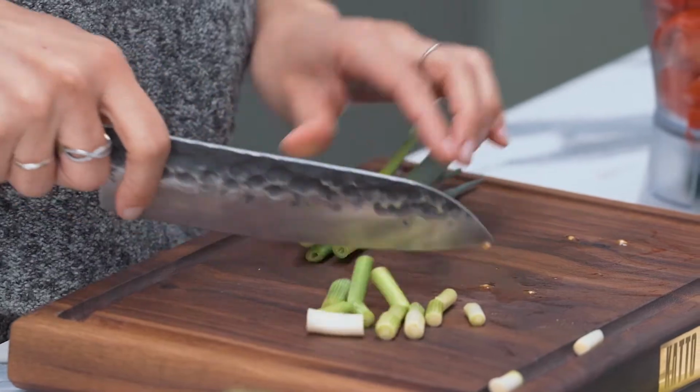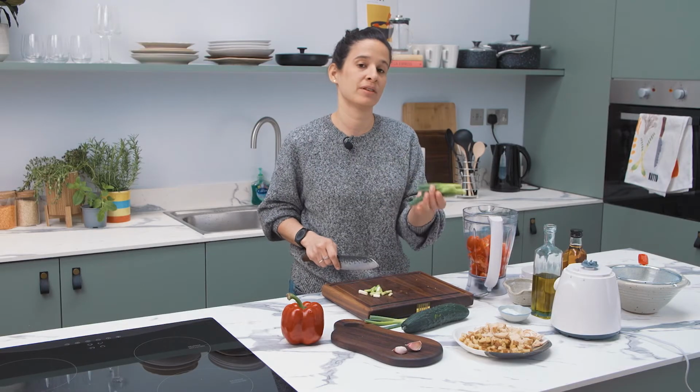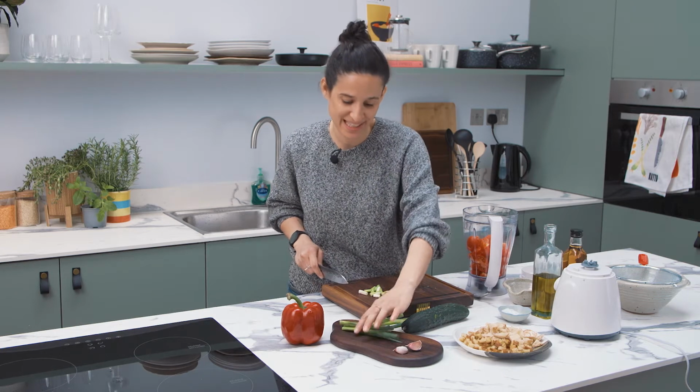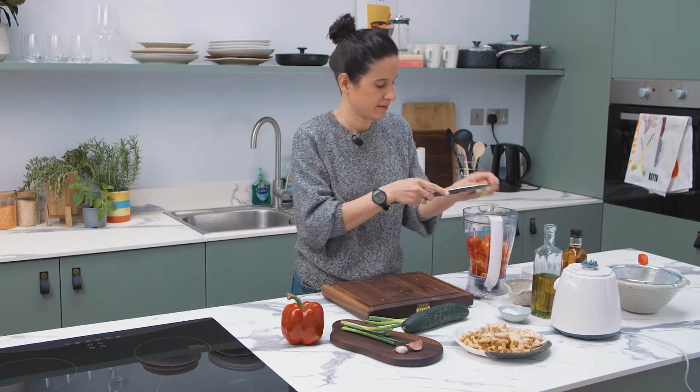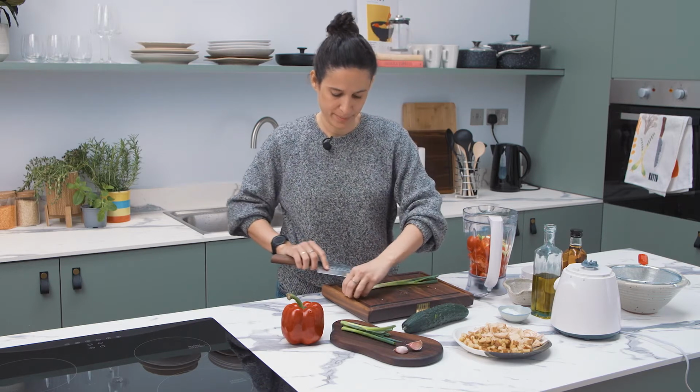So we're going to use just this bit. The green part, we're not gonna use it for this, but never throw that away because that's very, very good. It's like a herb. Okay, actually, yeah, this too. Let's use it both.